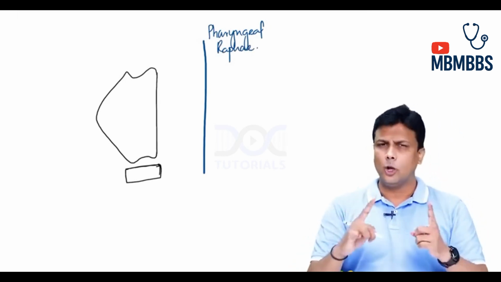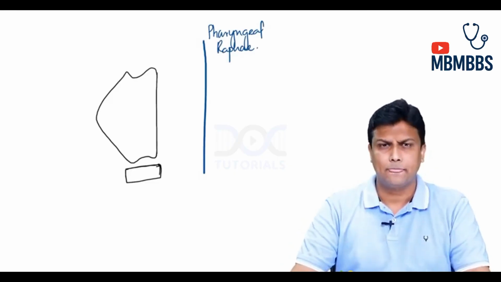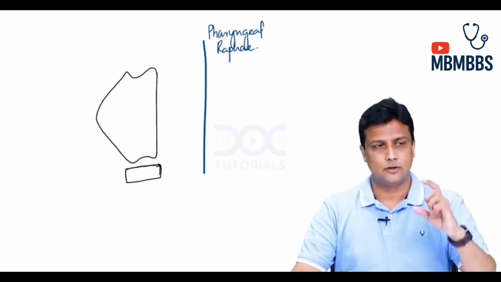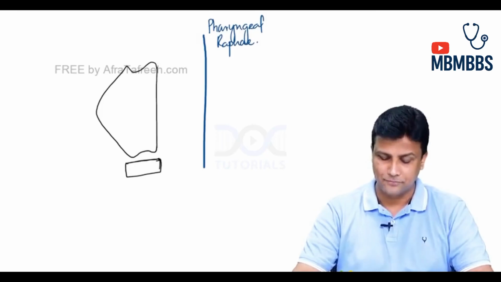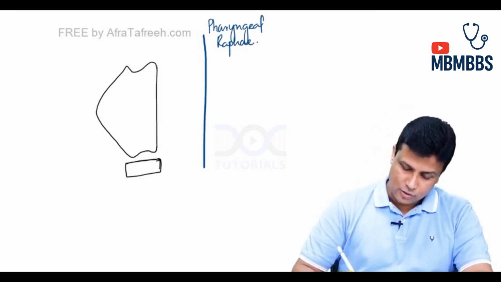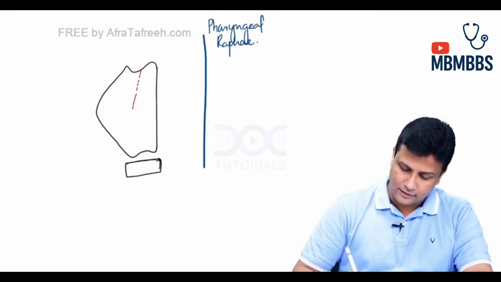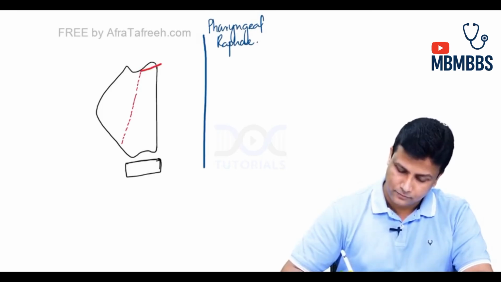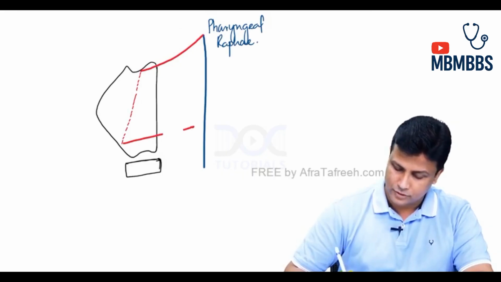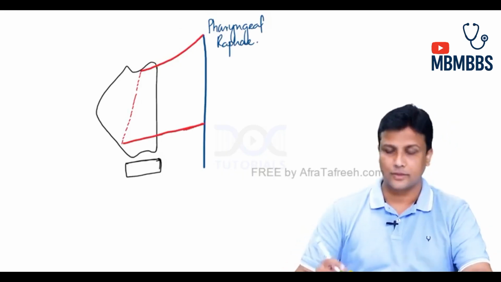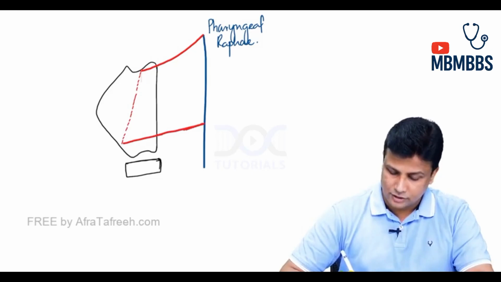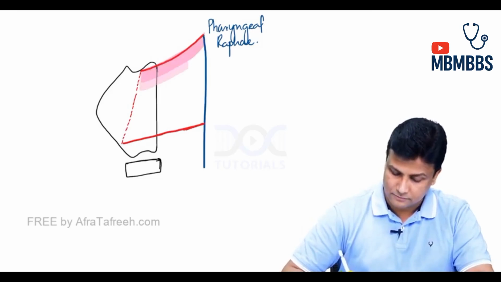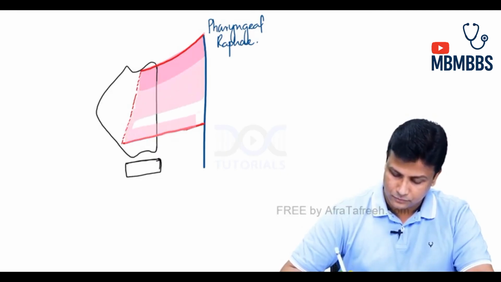Now what about the constrictor? All the constrictors are going to insert onto the pharyngeal raphe. But we are not going to draw all the constrictors, not the superior, not the middle, only inferior. An inferior constrictor has got 2 parts. There is one important concept here. That is the reason why I'm making you draw this one. So one part is originating from that oblique line in the thyroid cartilage. And this muscle, which is going from the thyroid cartilage to the pharyngeal raphe, from the thyroid cartilage, it is inserting onto the pharyngeal raphe. This muscle is referred to as your thyropharyngeus muscle. This is the thyropharyngeus muscle. Hope it's perfect.